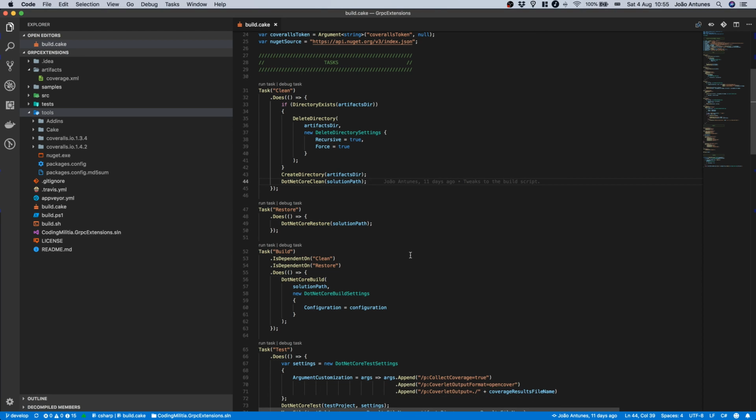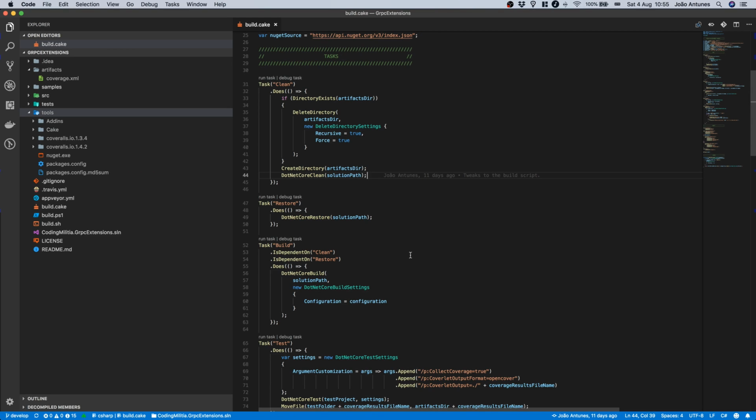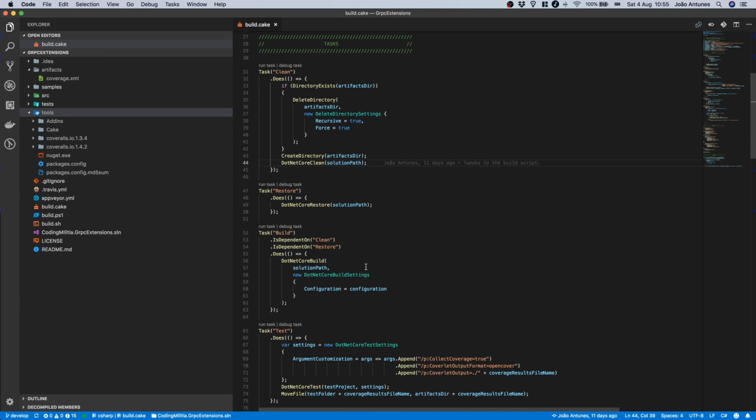That's basically just a .NET restore at the solution level to restore the packages required by the project. Then a build task, which is also obvious in its goal, building projects in release configuration. In this case, I'm stating that the task is dependent on the clean and restore tasks. Every task can depend on another task, or we could create some isolated tasks to orchestrate the calls to the others. I have a mix of both. Maybe this could be improved a little bit, but at the moment it's what I've got.